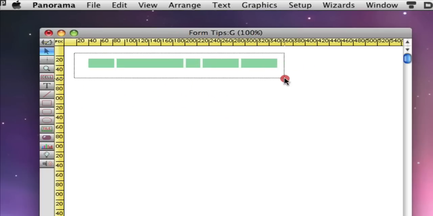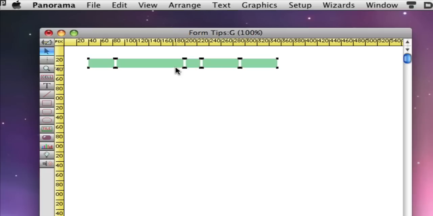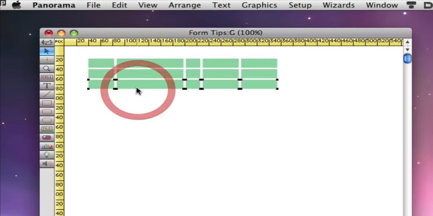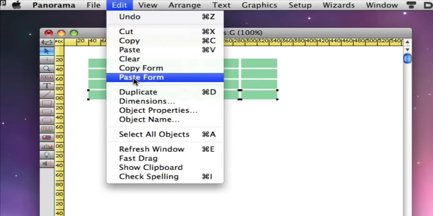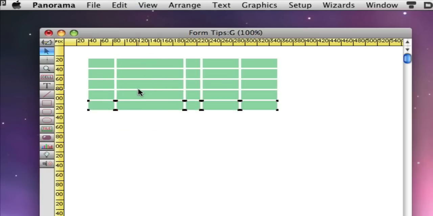To make a two-dimensional matrix, first make a column or a row. Then select all of the objects and Option-Drag to make a copy. Use the arrow keys if necessary to adjust the position of the copy. You know the drill by now. Use the Duplicate command to make additional copies. Of course, in real life, you are not usually going to make a matrix of blank boxes. But this technique will work with any kind of Panorama object.